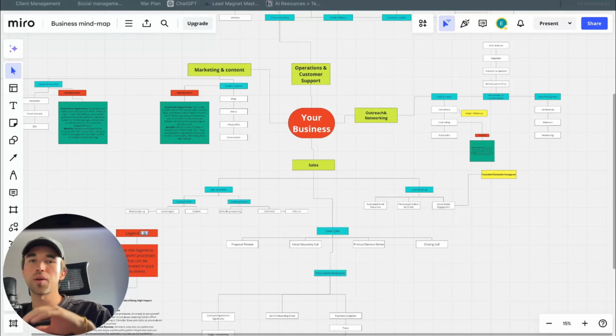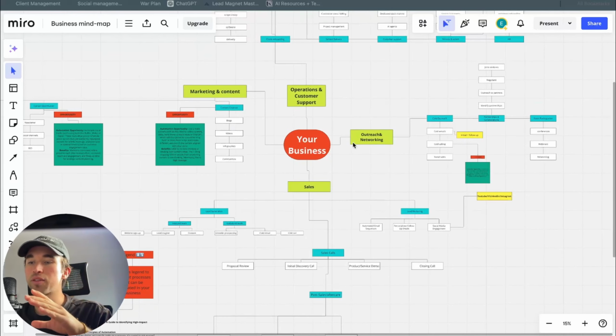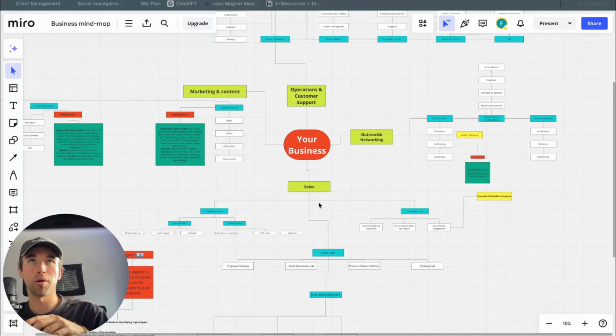The number one question by far that business owners ask me is how can I automate my business, and what are the key tasks and processes that I should look at first, which is a very fair question. If you're looking at it from a bird's eye view down onto your business, imagine your business was a flat map, kind of like what you're seeing on the screen on this Miro board here.